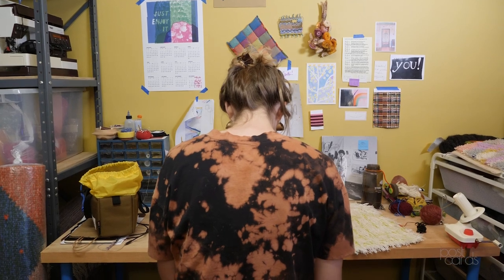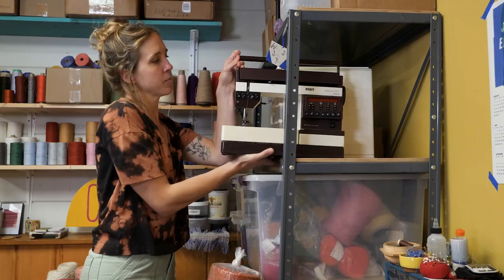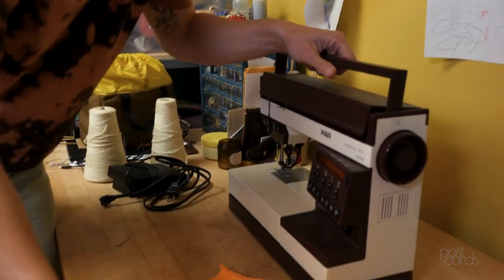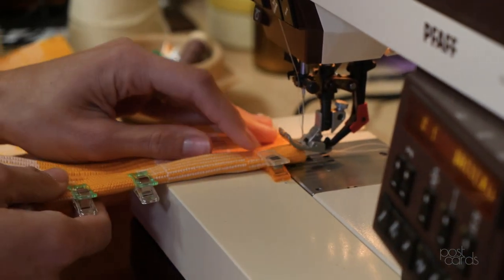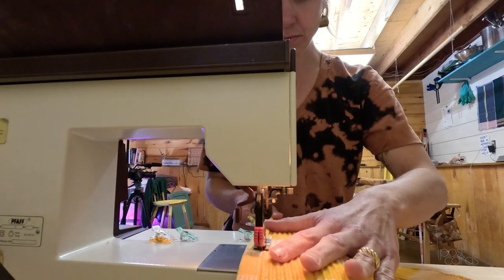Every day that I'm in my studio sitting there meticulously weaving by hand — it is kind of ridiculous. I don't think that craft is going to save the world, and I don't think that we can go back to the way it was before where we're all weaving our own cloth. But we can think more seriously about the way that industry produces things.